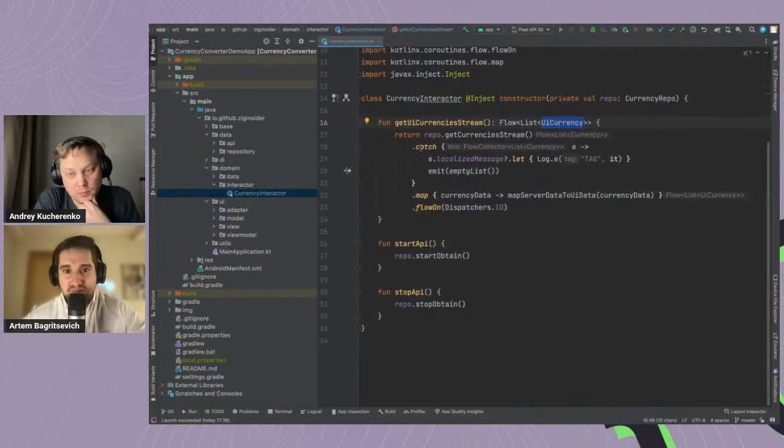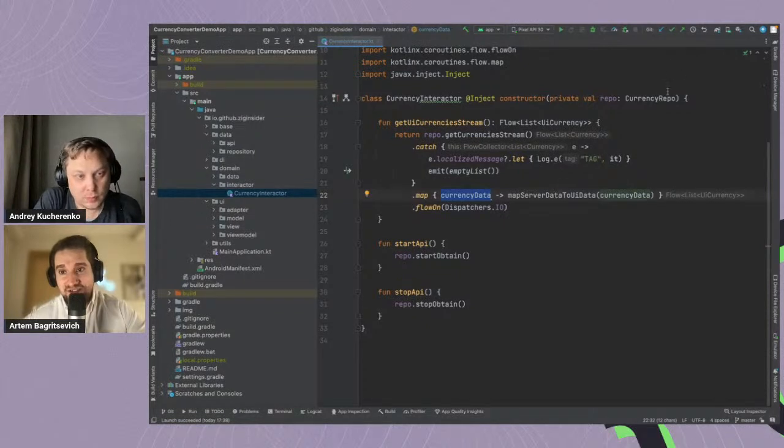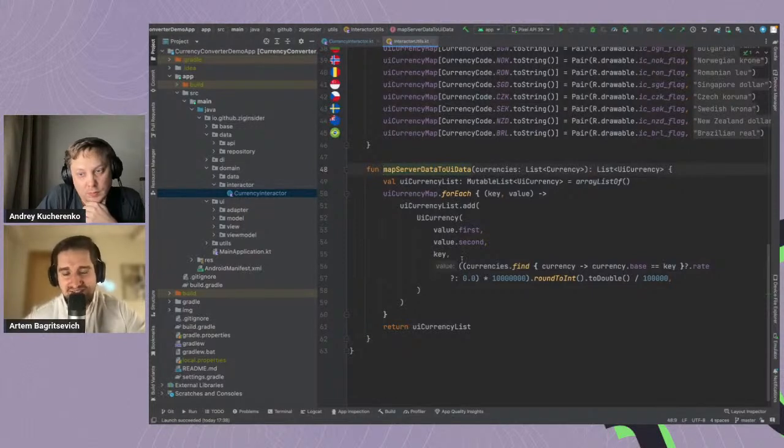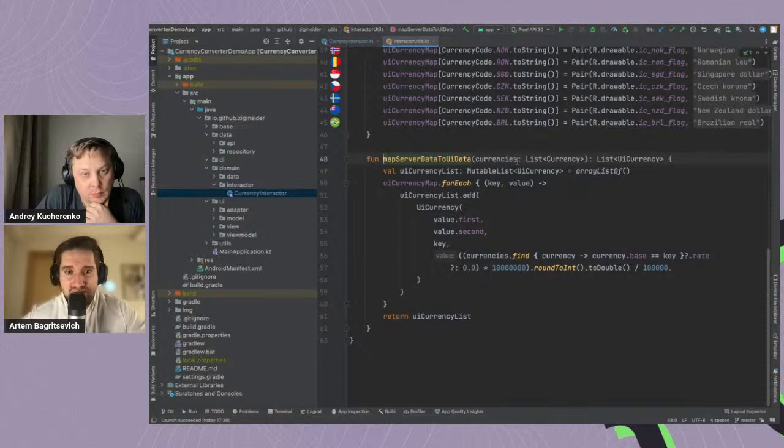Let's see, we have catch block for handling exceptions, and in case of exceptions we are emitting empty list here on this stage, and we have map function here, and in this function we're mapping these currencies received from currency repository to our UI currencies inside this map server data to UI function. It is placed in interactor utils, but anyway, here is how it works.